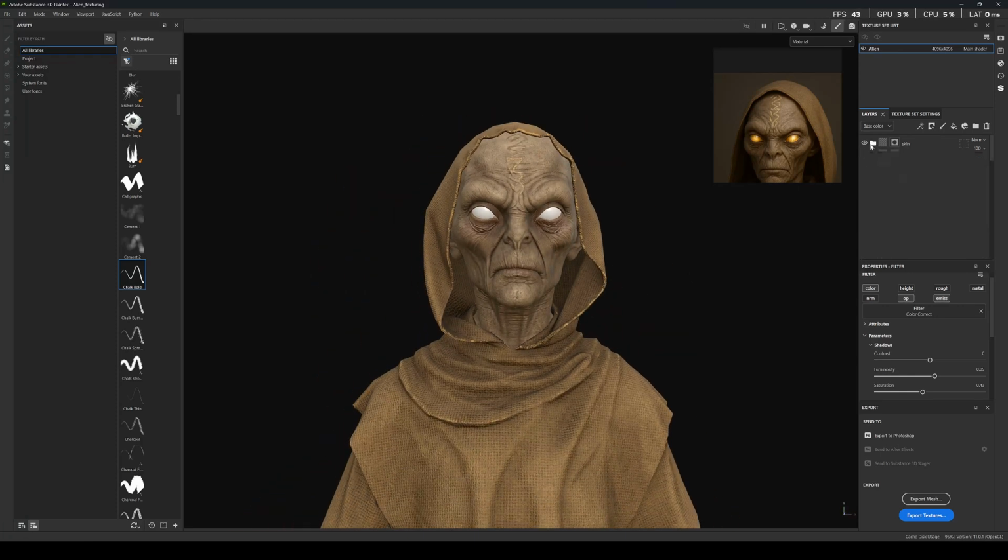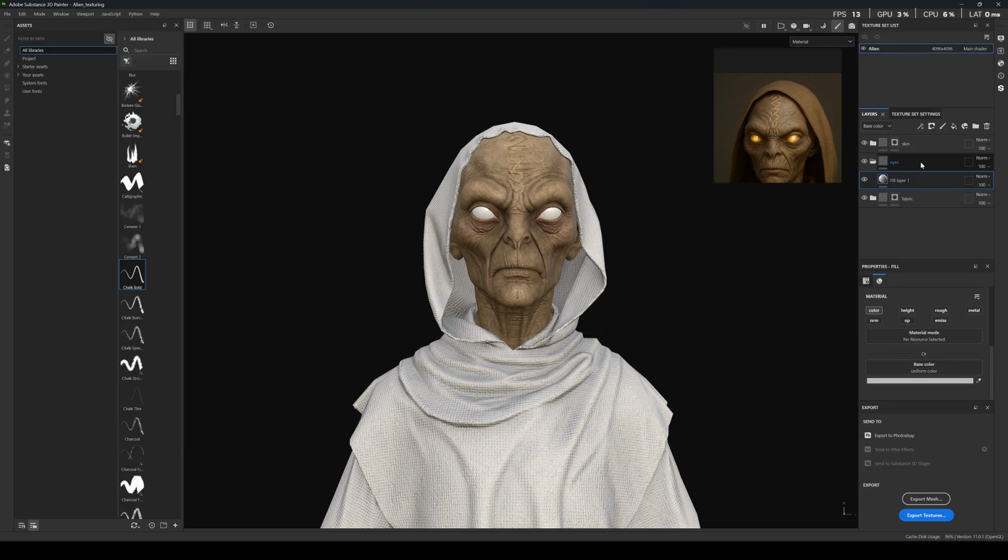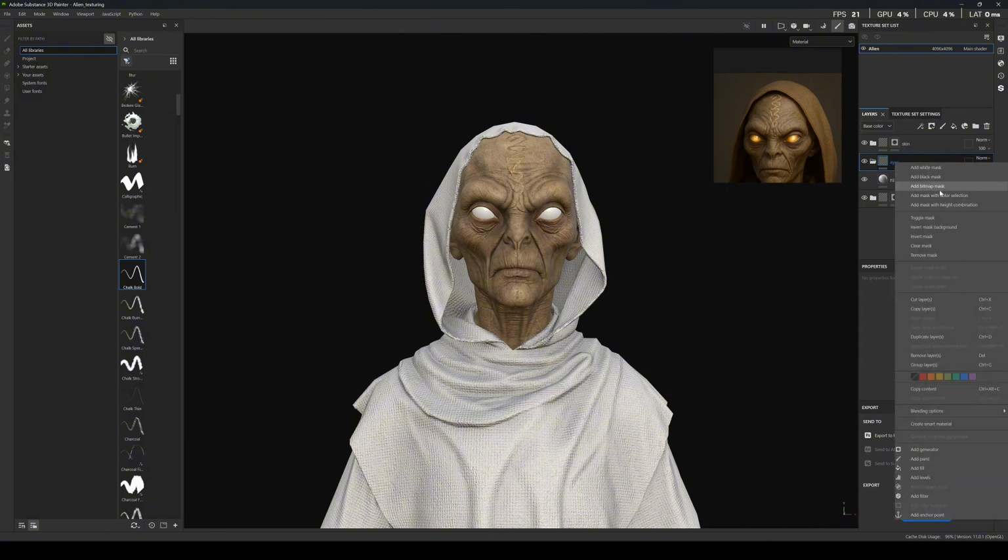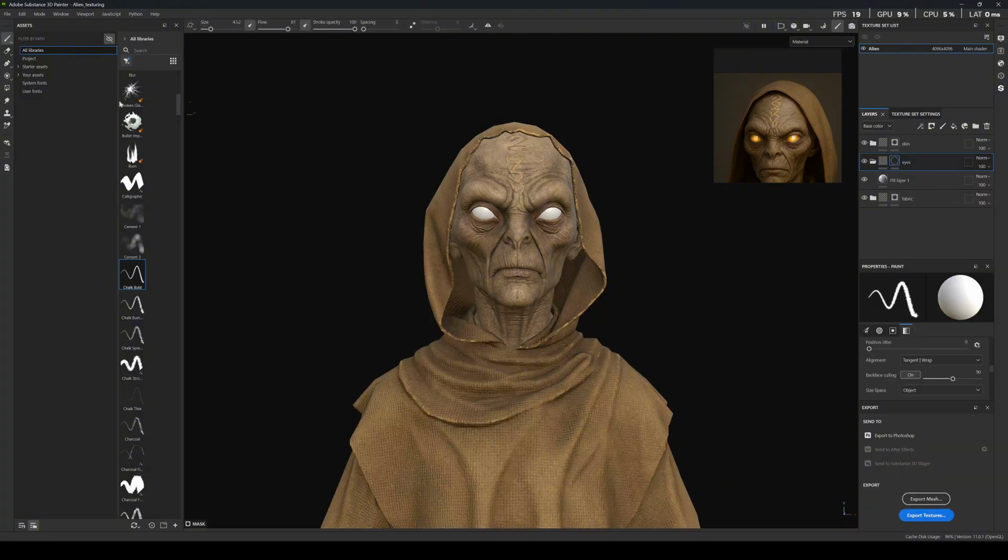And now it's time to start the eye material. Let's create another fill layer. Also add black mask. Let's select the eyeballs.